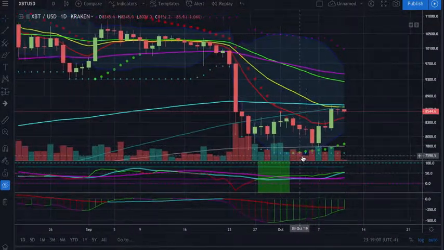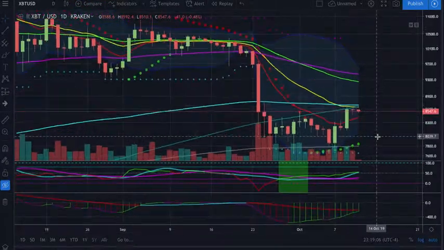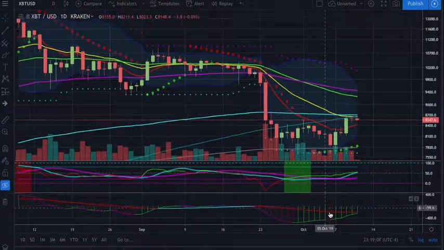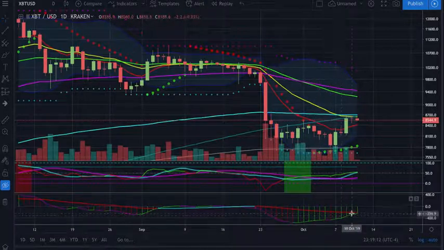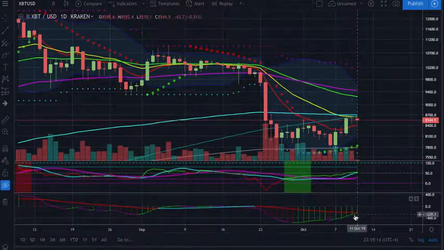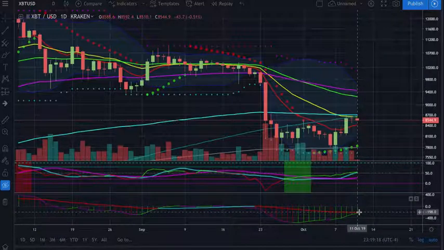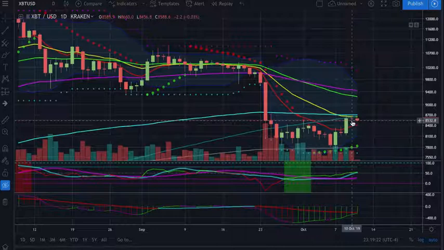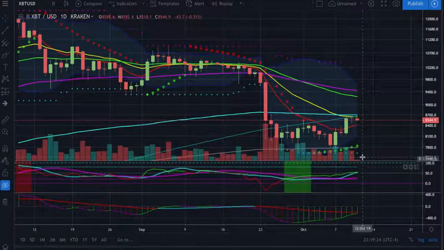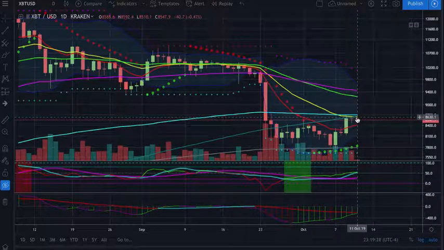And as you can see, we basically were getting the accumulate all through this area. We got the move up, but this is a typical resistance point on the TD MACD. What will happen is you'll get the green histogram moving up, and then right before it crosses over, you'll find resistance. And as you can see, that falls in line here as well with the moving averages. So based on what happens here, I think we're likely to get continuation.